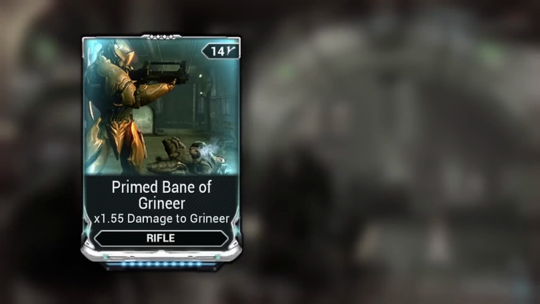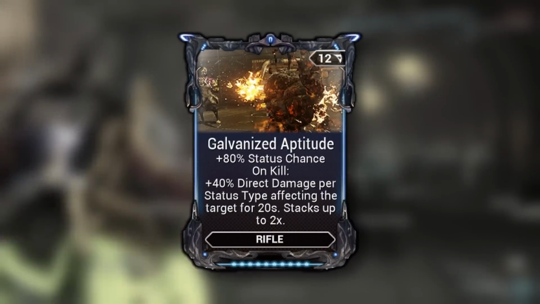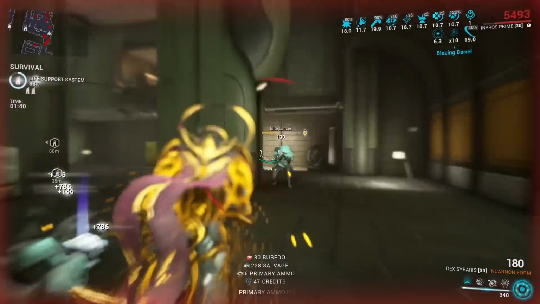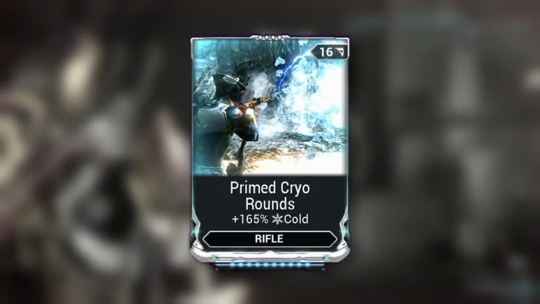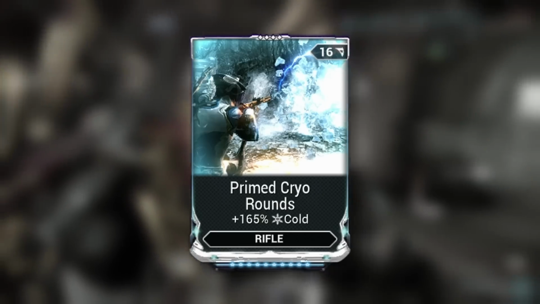And then, because it is a blast build, of course, we need a faction damage mod as well as Rifle Elementalist. Our base damage is going to come from Galvanized Aptitude, and then, surprisingly, we don't even mod Blast on the weapon itself, because remember, we have guaranteed Blast procs from the Incarnon mode alone, so the last mod I'm going for here is Primed Cryo Rounds, giving us a big chunk of pure cold damage.